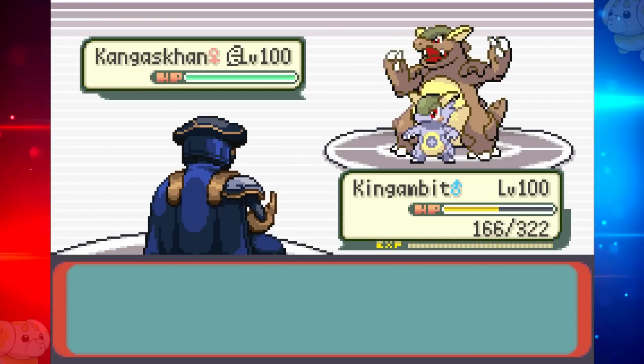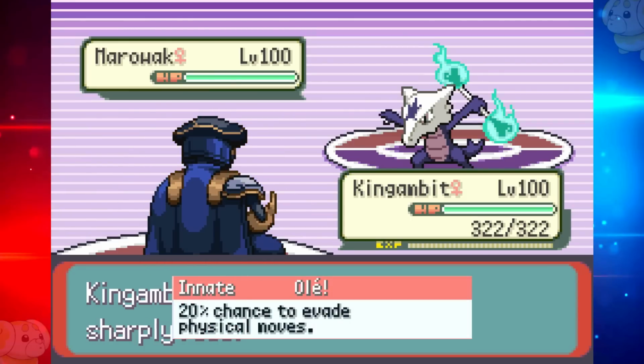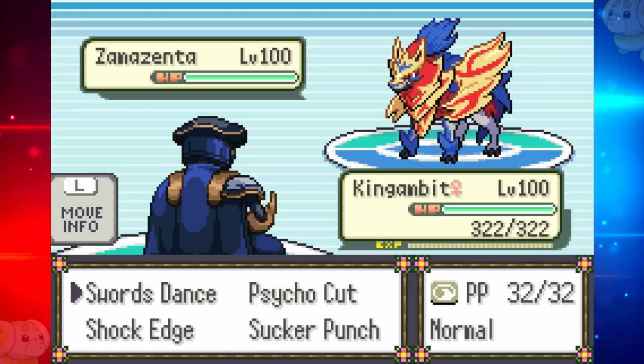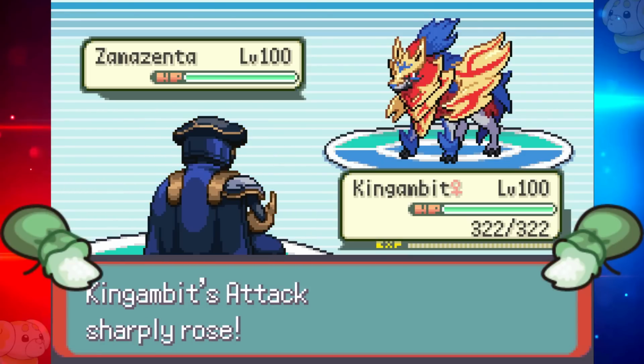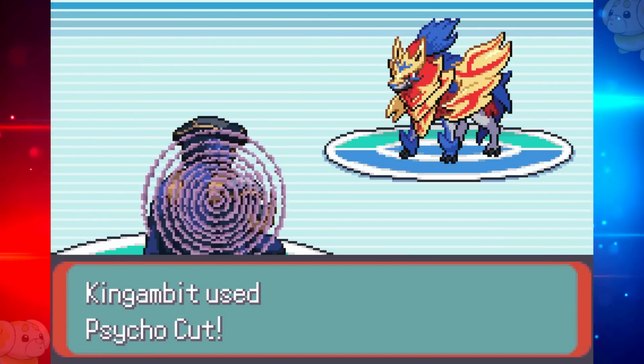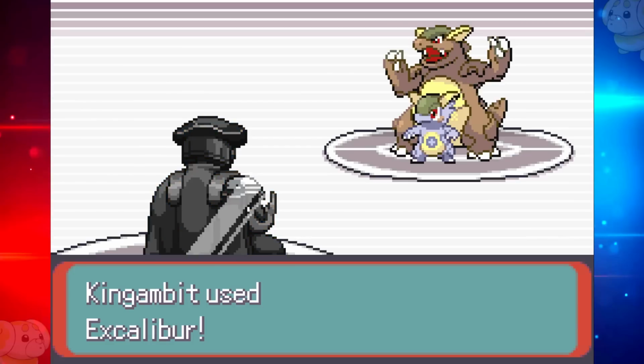And its last innate is its signature. Olay gives Kingambit a 20% chance to evade a physical attack. Bro literally has 2 bright powders on him at all times. This can be extremely clutch. You always have to factor this in. If a move can miss, you can't just guarantee what will happen.